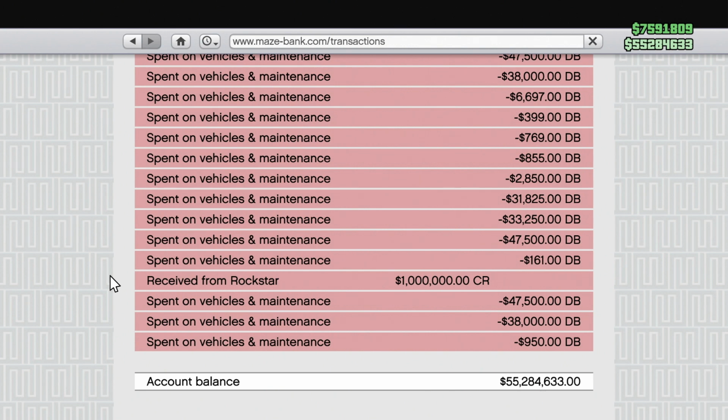So it's relatively simple. Complete 5 stunt jumps across the map and it'll get you $500,000. And today I'm going to be showing you the 5 easiest and probably quickest ones to accomplish so that you can knock this out and get on with the rest of the things that you need and want to do for the rest of the week.